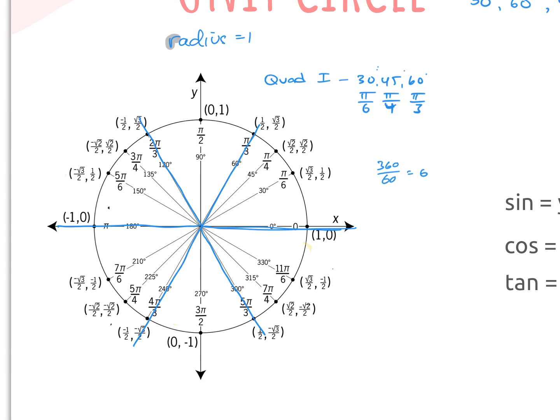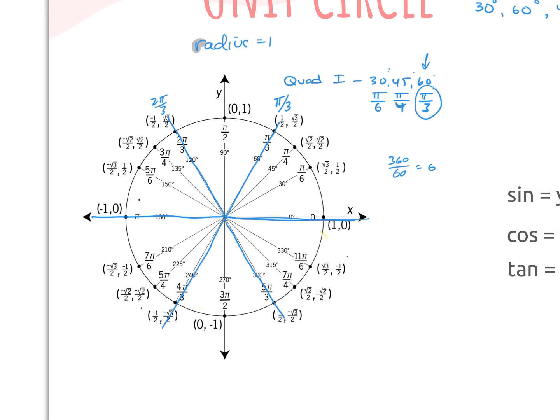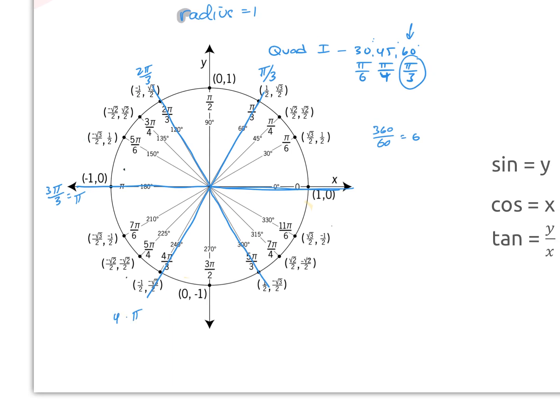And so if I know that 60 degrees in radians is pi over 3, I know this one's going to be pi over 3 radians. This is going to be 2 times pi over 3 radians because it's my second one. The third one is 3 times pi over 3 radians, just pi, right? The fourth one is 4 times pi over 3 radians, or 4 pi over 3. The fifth one is 5 pi over 3 radians, and the last one is 6 pi over 3, which is 2 pi. And if you think about it in those terms, it's easy to think of the 60 degree or the pi over 3 throughout all of the quadrants, okay?